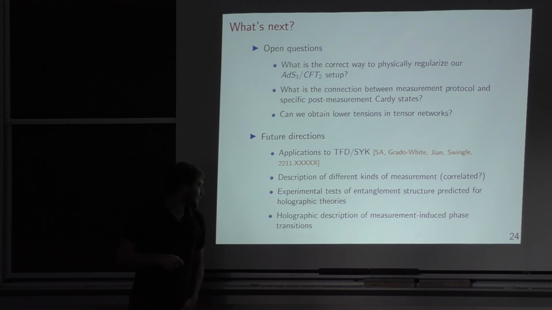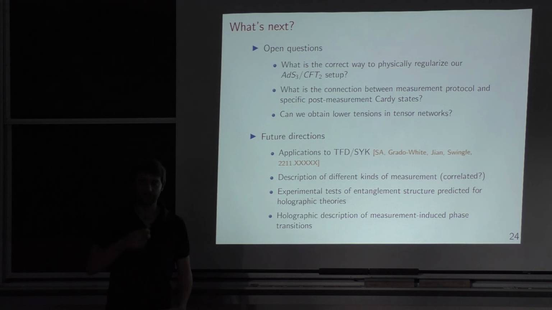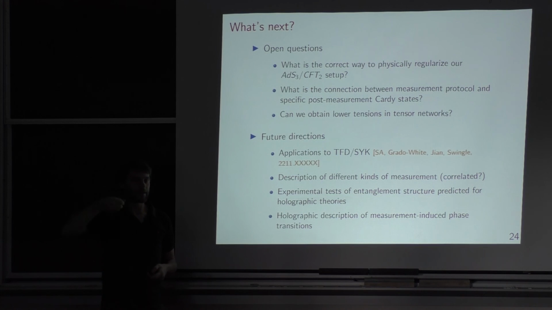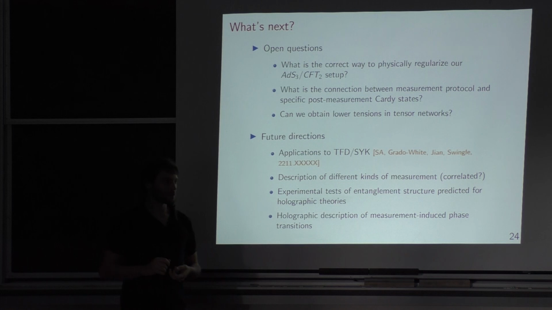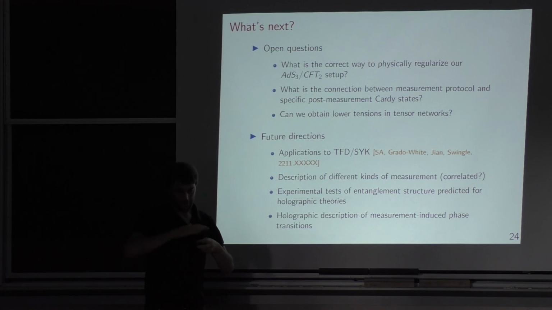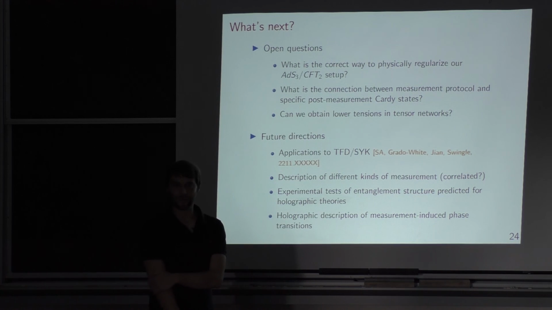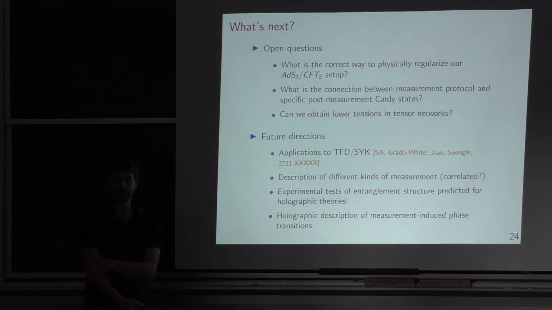And finally, we hope that this could also be a first step to describe measurement-induced phase transitions, which are transitions that you observe in quantum many-body systems, where if you perform measurements at some given rate, and the rate is large enough, you trigger an entangling, disentangling phase transition. And in order to do that in our setup, you would need to have a measurement, then Lorentzian time evolution, and then another measurement, and so trying to study holographically this MIPT would also be a very nice thing to do. So this is all I have.